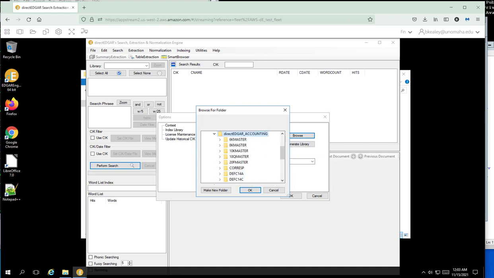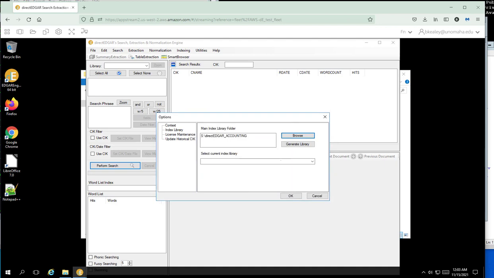Do not select any further. Simply select directEDGAR Accounting. Hit the OK button. Once you see directEDGAR Accounting in this window, hit the Generate Library button.